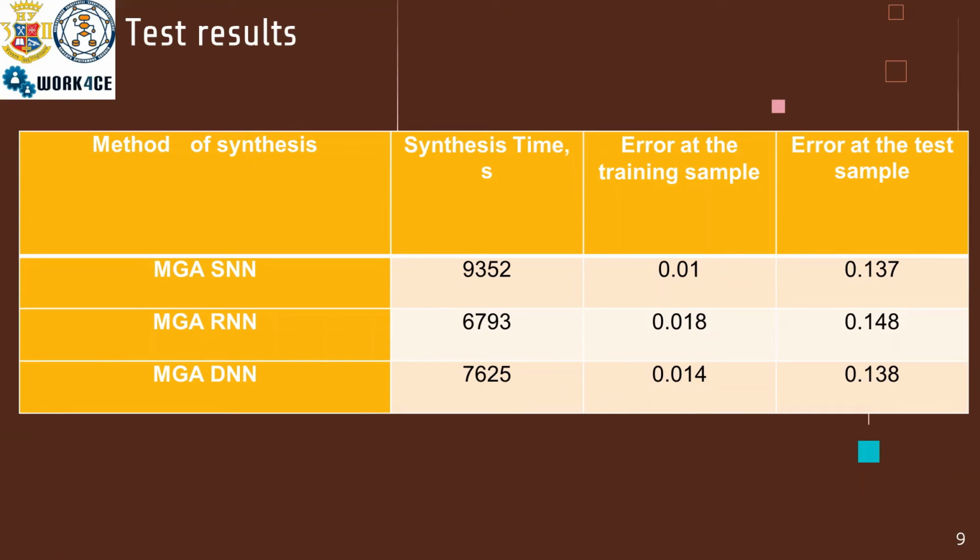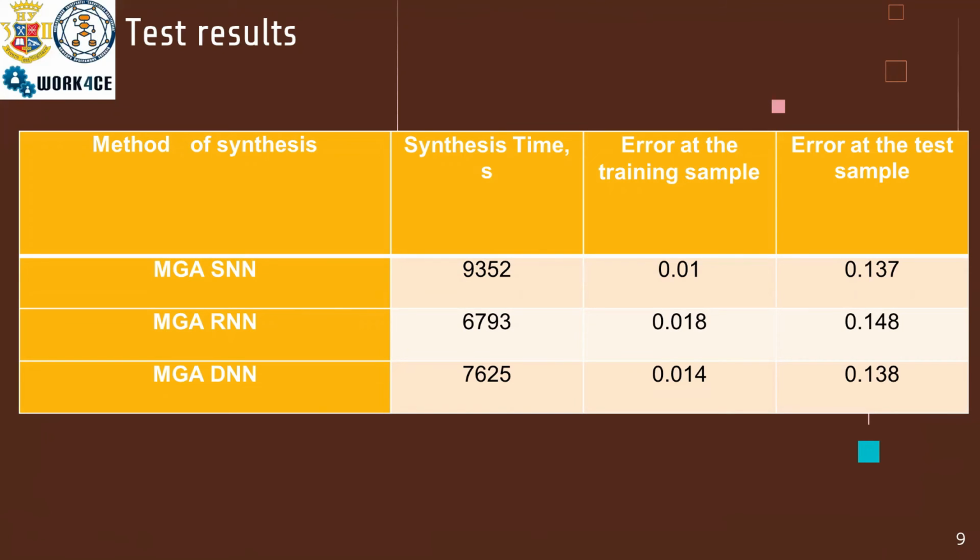On this slide, you can see the general results for all the methods. And as you can see, synthesis of a spiking neural network is a difficult task, because the synthesis time is bigger than in other topologies. For example, even a deep neural network is synthesized faster than a spiking neural network. This is about the decoding and encoding stage in our method that we talked about before. This stage is especially difficult for architectures like spiking neural networks.